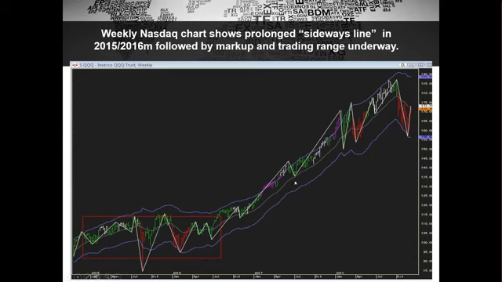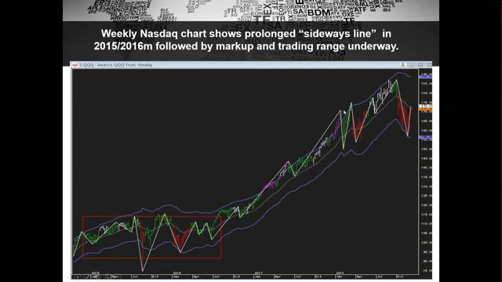A classic trending market will have the right translation before your cycle low. And what I want you to notice here is we have this huge base, this big markup period. And once these swings start to get shorter, you've now entered into the trading range environment. And this is a weekly chart, so we're not going to worry about all the little sell divergences we had up here then.